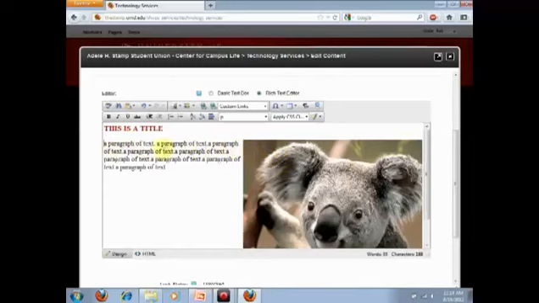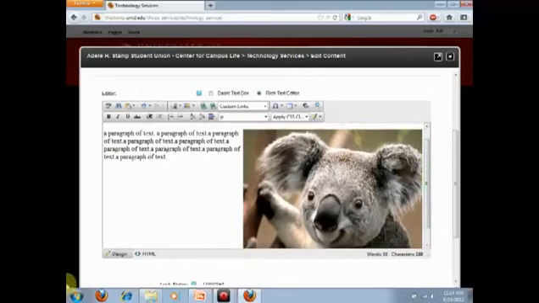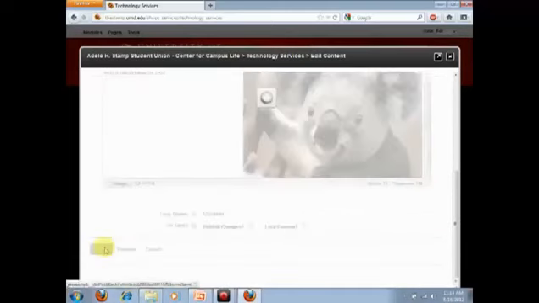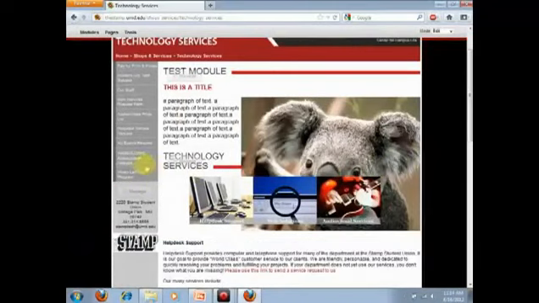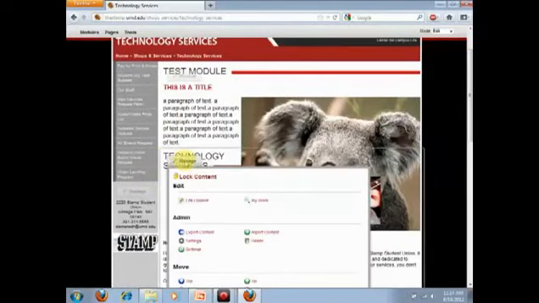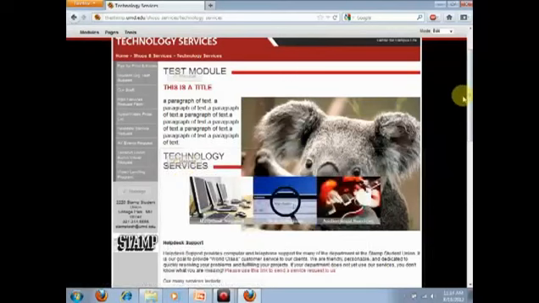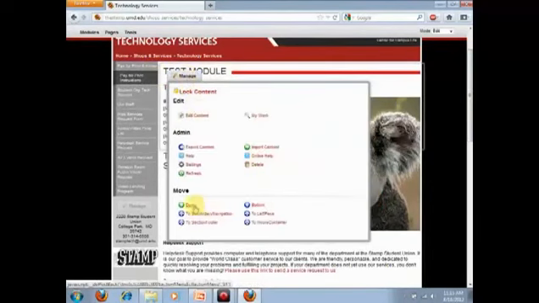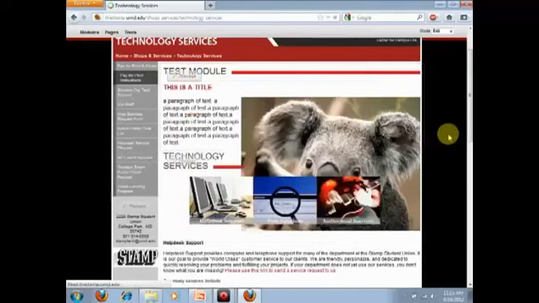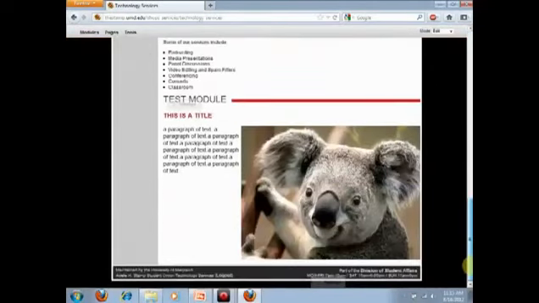You'll see I had to actually move it so that it was in line, but now the text will be in line with our friend the koala. It's a live demo. Much better.